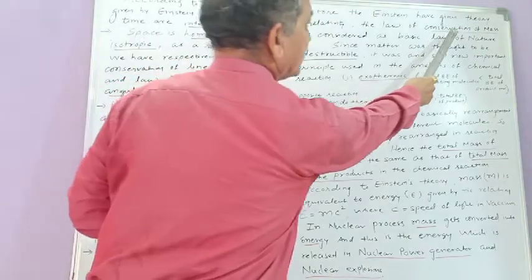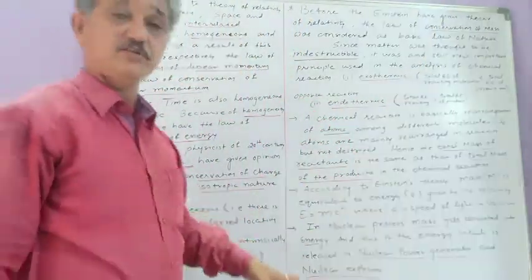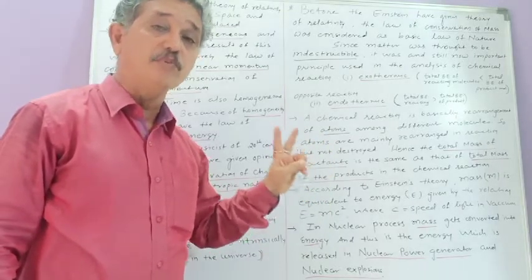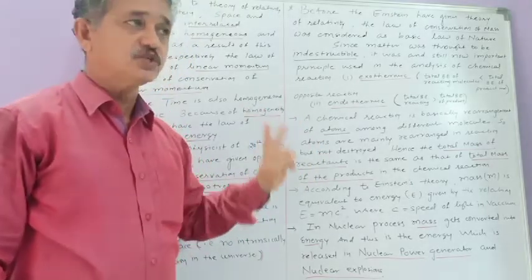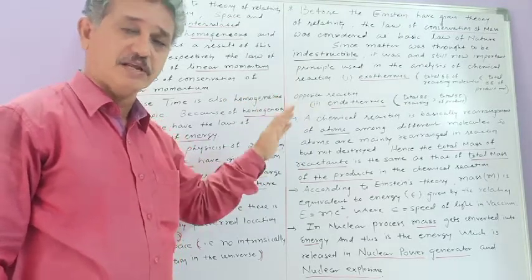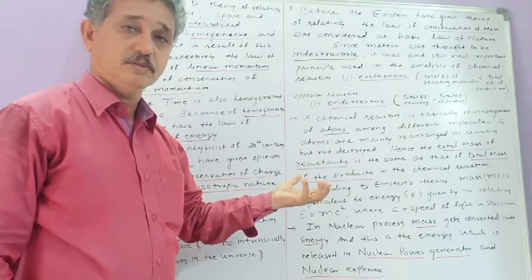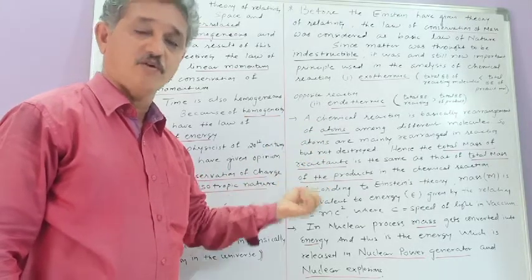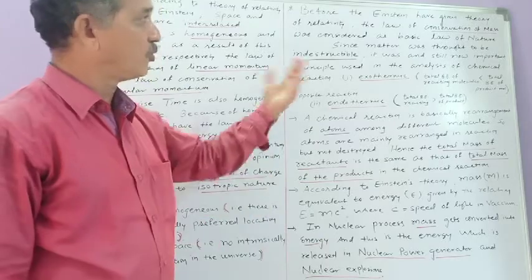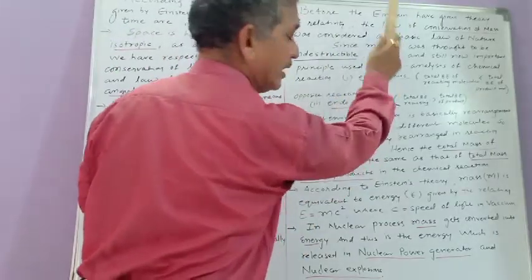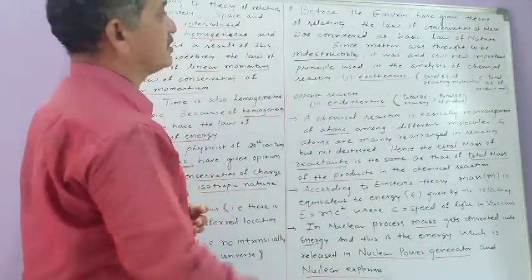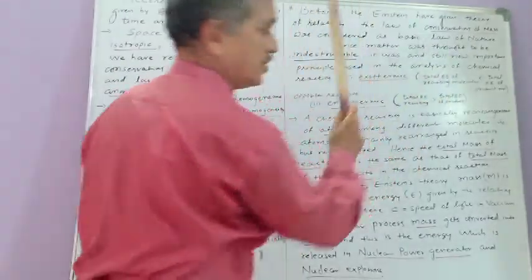Now here there is a law of conservation of mass. Actually in physics, there are two kinds of physics. One is the physics developed before 1900, known as classical mechanics. After 1900, the scientist Einstein came and gave new thoughts, and the new physics developed after 1901 is known as modern physics. Before Einstein gave the theory of relativity, the law of conservation of mass was considered a basic law of nature.